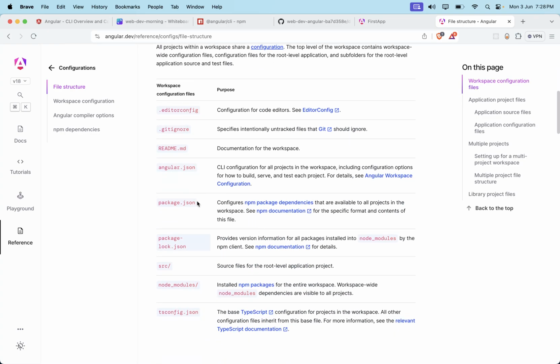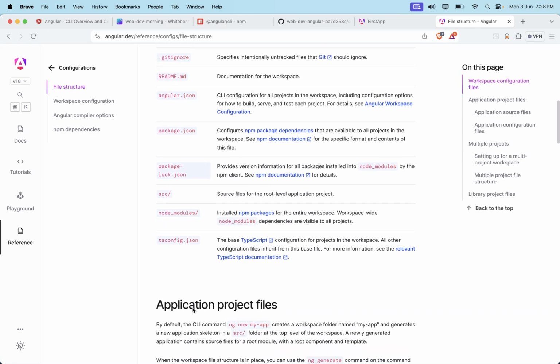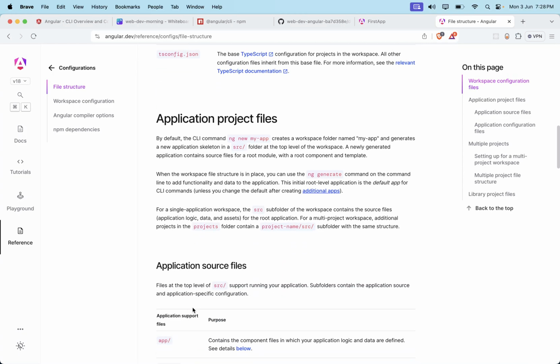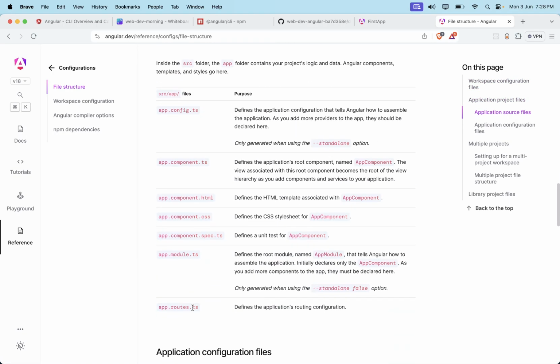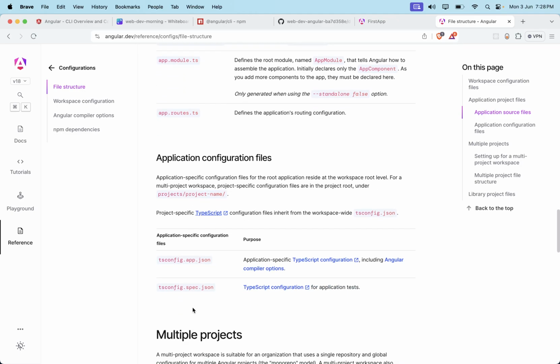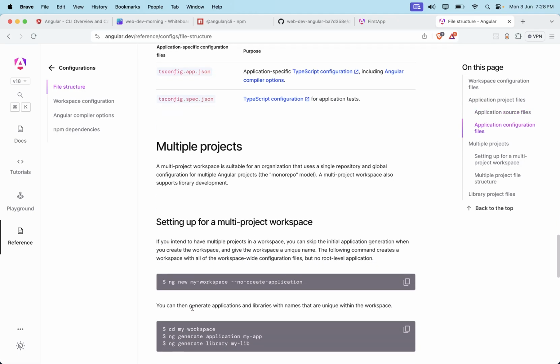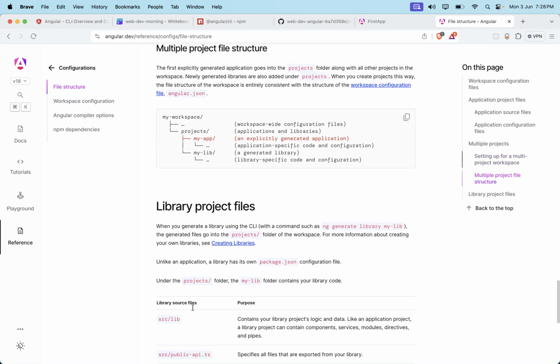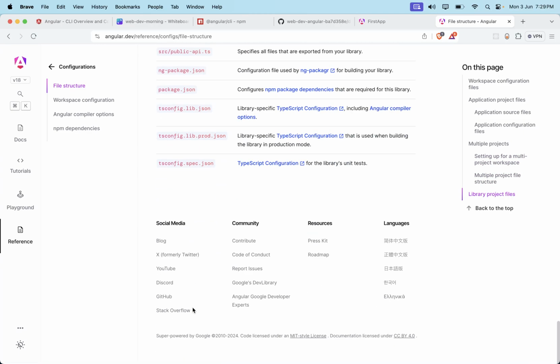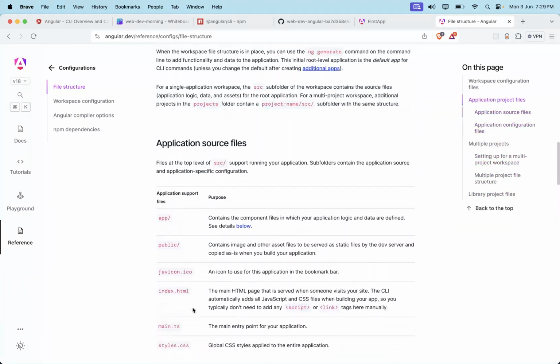Everything I have mentioned, all the things are given over here. Everything is here, like this, they have given.